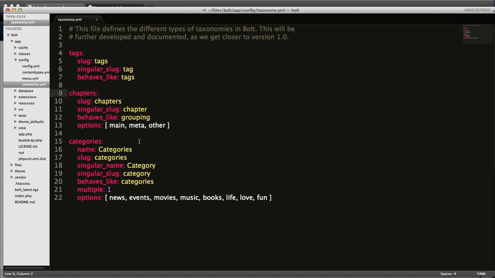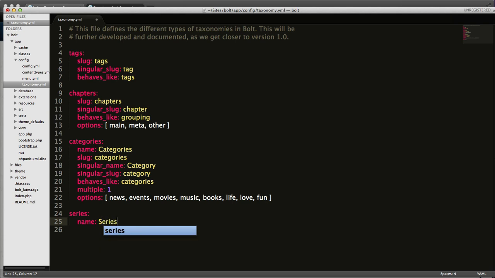So we want to have a new type of taxonomy, and we're just going to call this series. I'm going to have a colon here, and it's going to be name, where this is going to be capitalized.